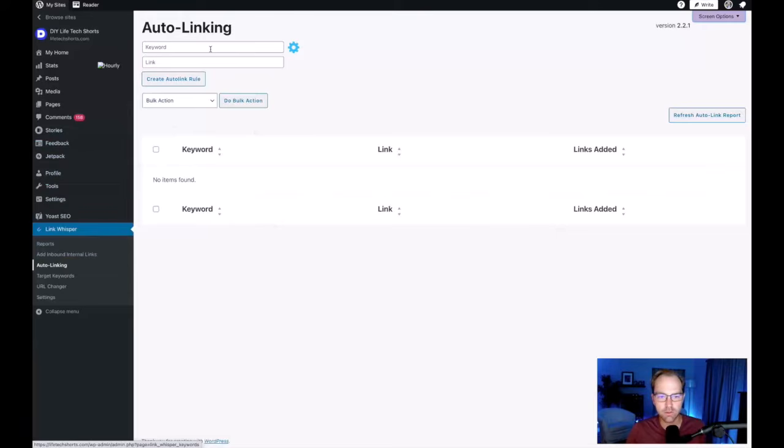The concept is that you can put in a keyword like, say, well, we just saw the LG, whatever that was, and you could put that keyword in and then the internal link to that article, and then it would create an auto link rule that every time that specific word or set of words or keyword was mentioned, it would automatically internally link to that article. So definitely something to look at.